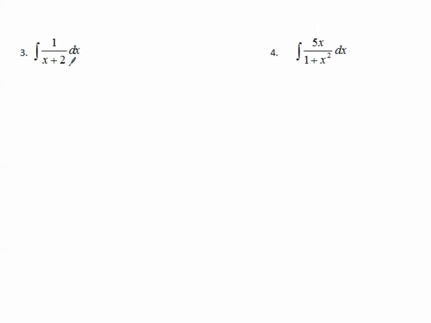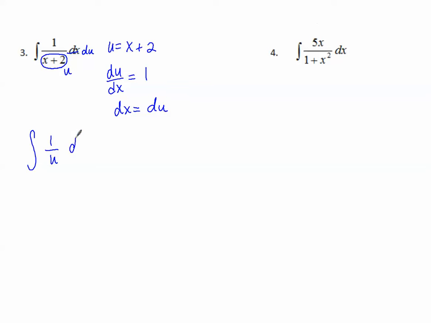So here's another rational function, and the denominator is not just x. So we think to ourselves, u substitution. If it's not just x, but the variable is there, let's call that denominator the u. So if u is x plus 2, remember the next step? The derivative also has to be found in the integral, or we need to manipulate it so that it's there. The derivative is 1, and then I solve for dx. dx is, in this case, just du. So I do some substitution, and my integral turns into 1 over u. dx is just du, so times du.